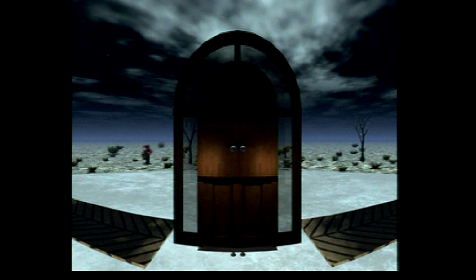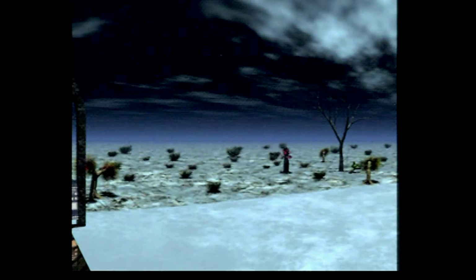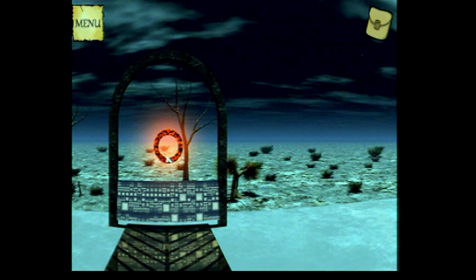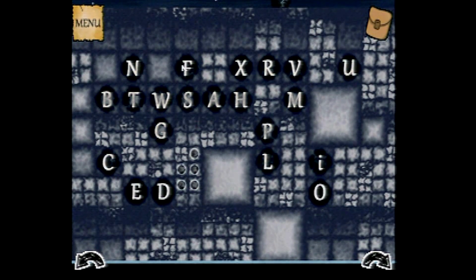Now, I didn't realize that. I thought, oh, okay, you just unlock one. Nope, it's still locked, so I guess I do have to go back and figure this out. So I was like, all right, if that's water, then logically this would be fire. Of course, that's part of what the clue says. The thing on the left will help you deduce what I am, and it did, because of course it was in fact fire. So yeah, that's pretty cool.